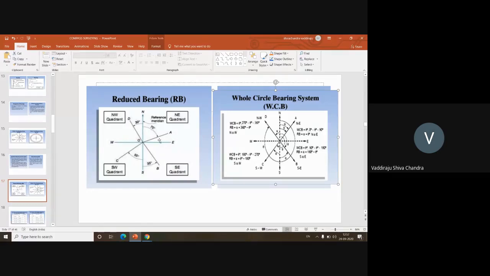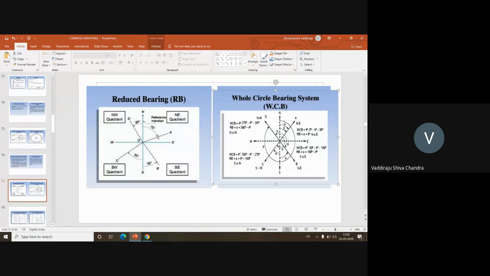The value is 70. South 35 degrees east because it is in the southeast quadrant and the value from south is 35. If you come to OC, we'll represent it as south 55 degrees west because it is in the southwest quadrant. When it comes to the fourth quadrant, it is north 30 degrees west. From north it is 30. Here from south it is 55. Here from south it is 35. Here from north it is 70.